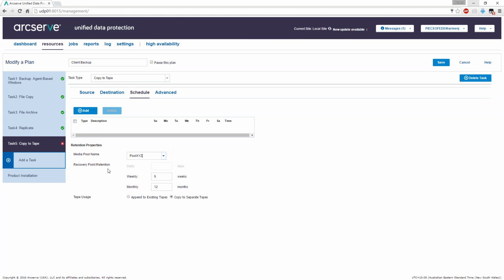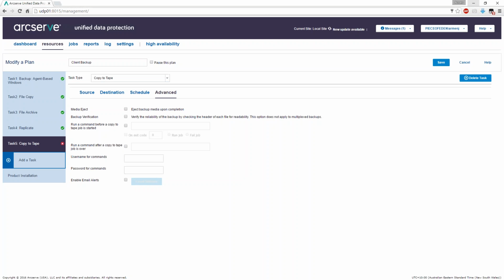If you're setting up multiple plans, maybe you want them all to use the same media pool, in which case you can hit the drop-down box, and you'll see here I've previously created a media pool called DC01. This particular media pool, you can see it's grayed out because I can't modify it, but it's using the retention from this media pool, which is 5 weekly and 3 monthly. So if I want to use this, I'm happy to proceed.